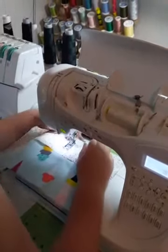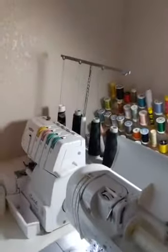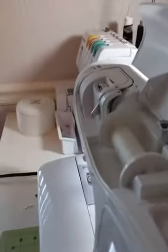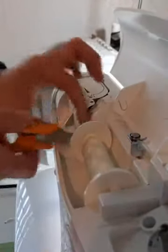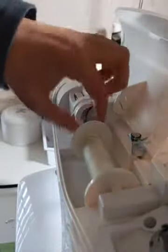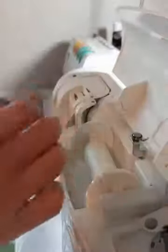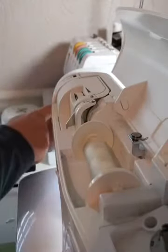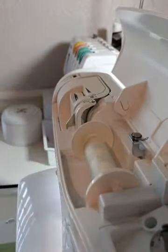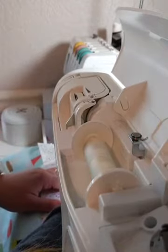Hold on, did it come unthreaded? Yep. Oh, hey, it did! It's all right, but it's because you got to start on there. Let me help you. This just happens like every 30 minutes. I thought you said don't do that. Don't do what? Don't pull the thread? Well, I had to pull the thread because it was caught in there. When you start a little bit further on the edge, that's why it's coming undone, because it doesn't have anything to catch on to. So just start, see how it's under there a little bit?